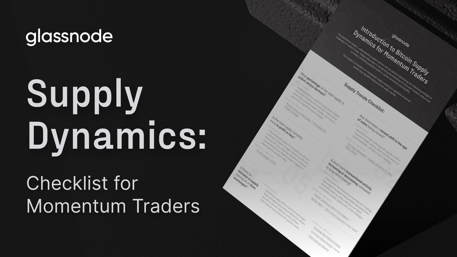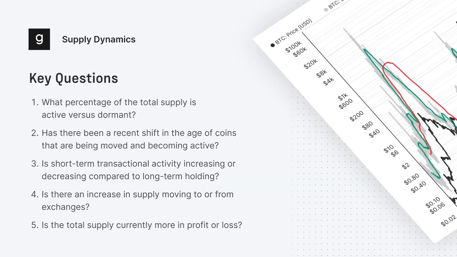Welcome to this brief introduction to Bitcoin supply dynamics for directional traders. Today we're going to focus on supply metrics, and rather than jumping straight into the more complex side of things, I want to talk about how we can actually understand and utilize supply metrics in their most basic form from a directional trading perspective. In the realm of supply dynamics, there are a number of essential questions that we should be asking ourselves, and I want to run through these questions and also how they can be answered using the metrics we're going to touch on. For momentum and directional traders, they can be quite powerful when it comes to analyzing the underlying strength or weakness of the trends we see in the market. You can think of this video as a simple checklist for when you're looking at supply dynamics — what are the right questions to ask, and what are the metrics and tools you'll need to find the answers?